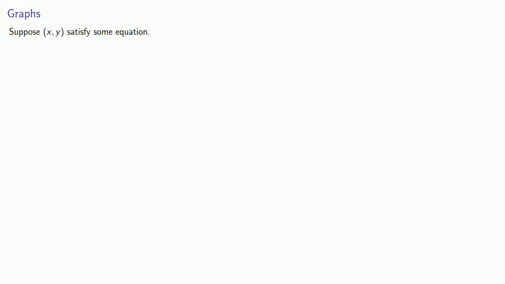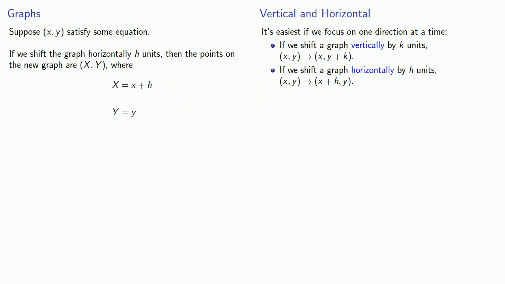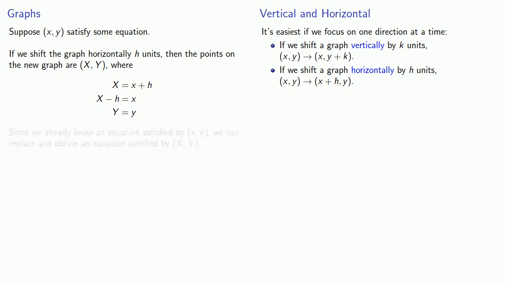So how does this affect our equation? Suppose our coordinates x, y satisfy some equation. If we shift the graph horizontally by h units, then the points of the new graph are capital X, capital Y, where capital X is x plus h and capital Y is y. We know that lowercase x and y satisfy the original equation, so let's rewrite to find lowercase x and y. Lowercase x is X minus h; lowercase y is still Y. And here's the important thing: equals means replaceable, which means we can replace lowercase x and y with these new expressions and obtain an equation satisfied by capital X and Y.